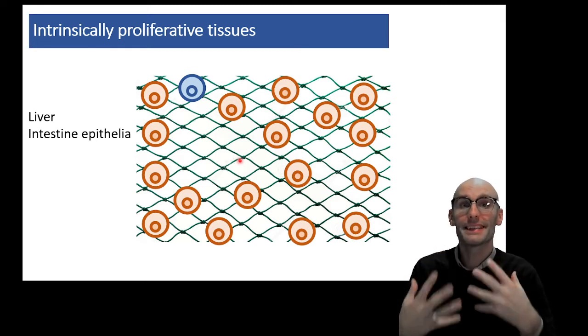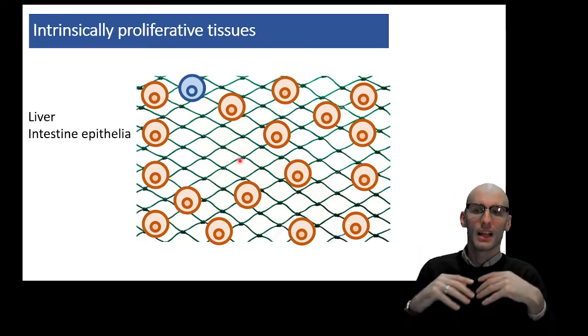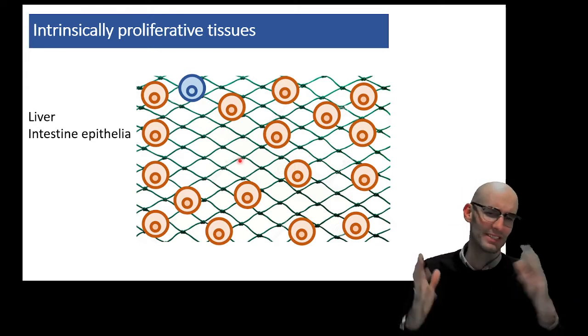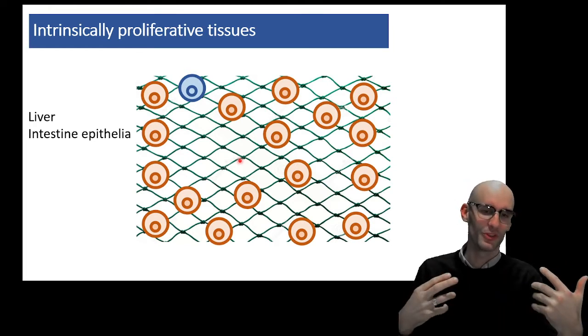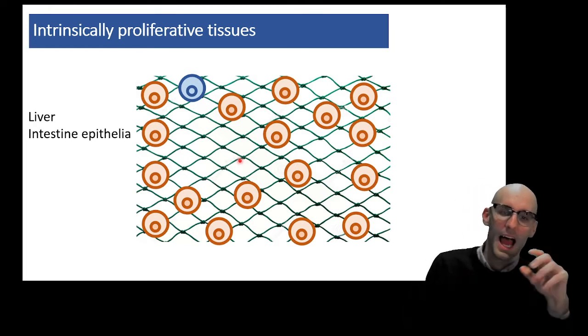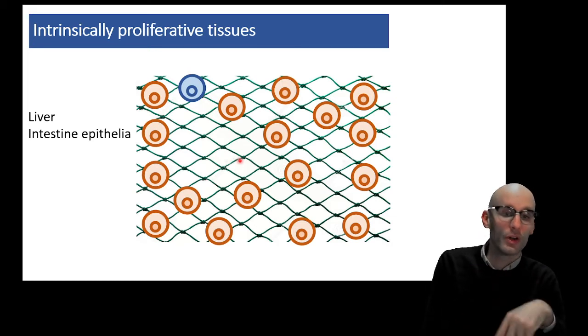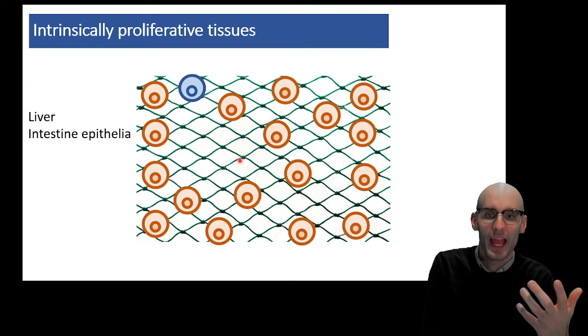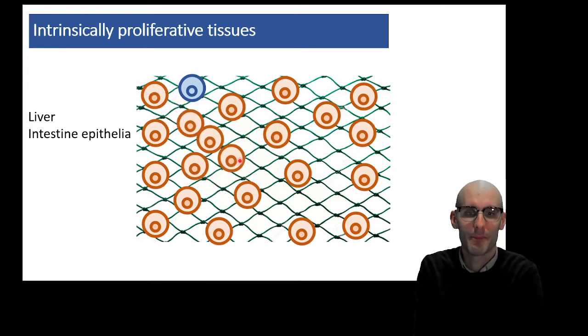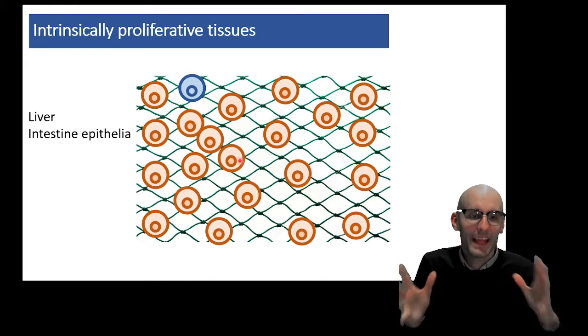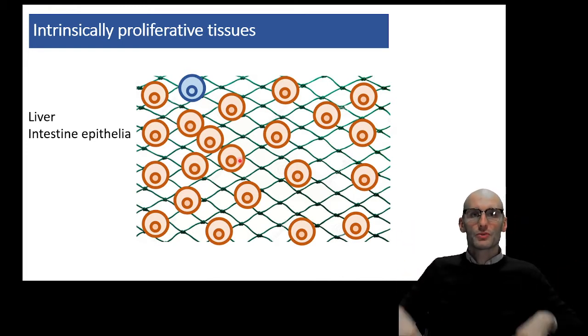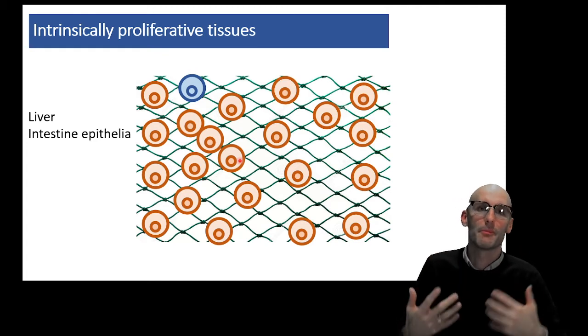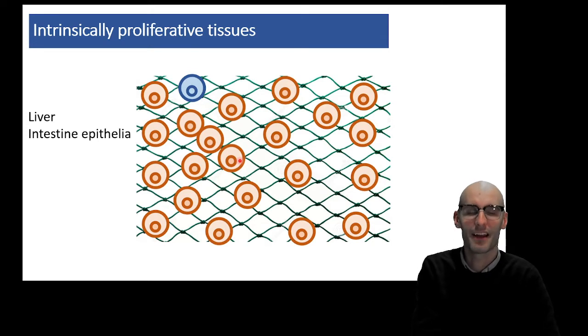So what happens next? Well, what happens next depends on the tissue type. Now, some tissues like the epithelia of the intestine, which is damaged all the time, and the liver, which is damaged all the time depending on how much you enjoy tasty bitters, have intrinsically proliferative tissues. What that means is the parenchymal cells themselves can divide and replicate to fill that tissue damage spot right there. We've got a bit of tissue damage, and all that's happened is the parenchymal cells have divided and we end up with more parenchymal cells to fill that spot. That's best case scenario when it comes to tissue damage, which is why our body has evolved to do that in the areas most frequently damaged, like the intestine and the liver.